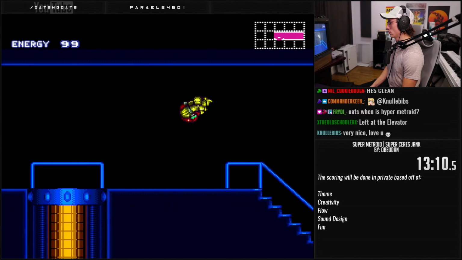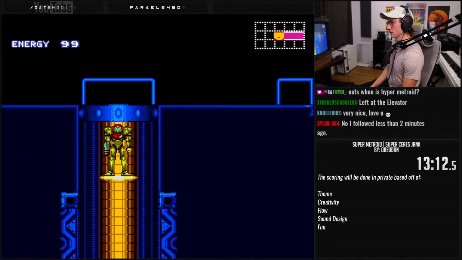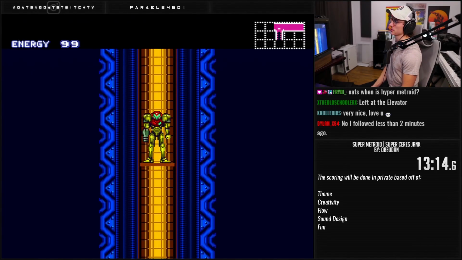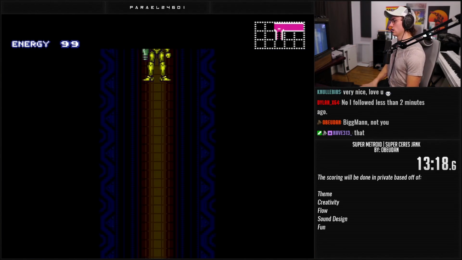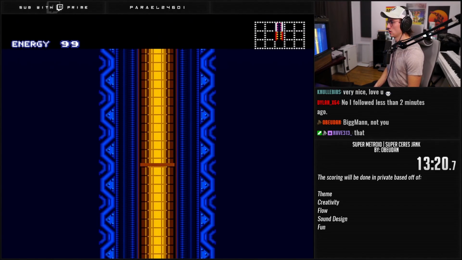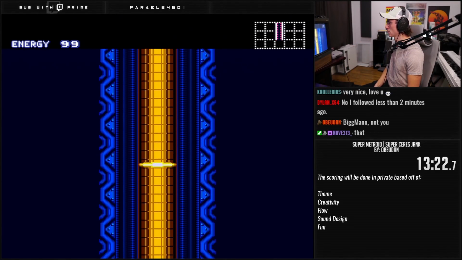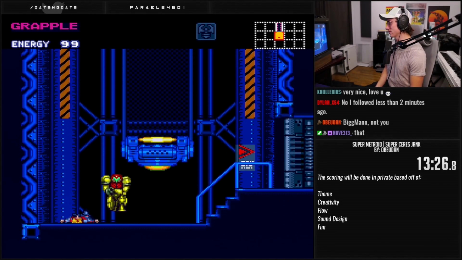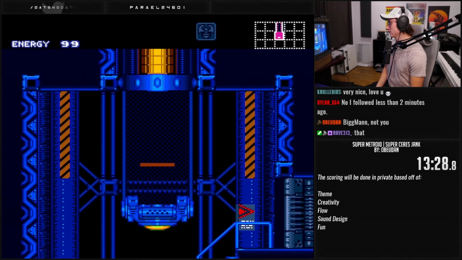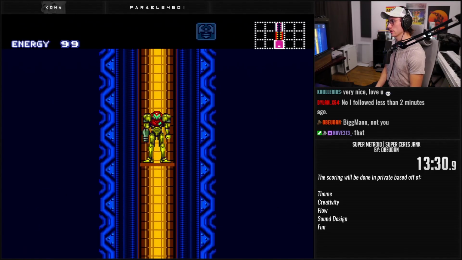Okay, so that is not good. I'm gonna go grab the grapple beam just because it's convenient. There was also an E-tank to the right, I think. Yeah, left of the elevator was bad. I don't wanna do that. Unless you were telling me to go left of the elevator, then, you know, that's messed up, buddy.